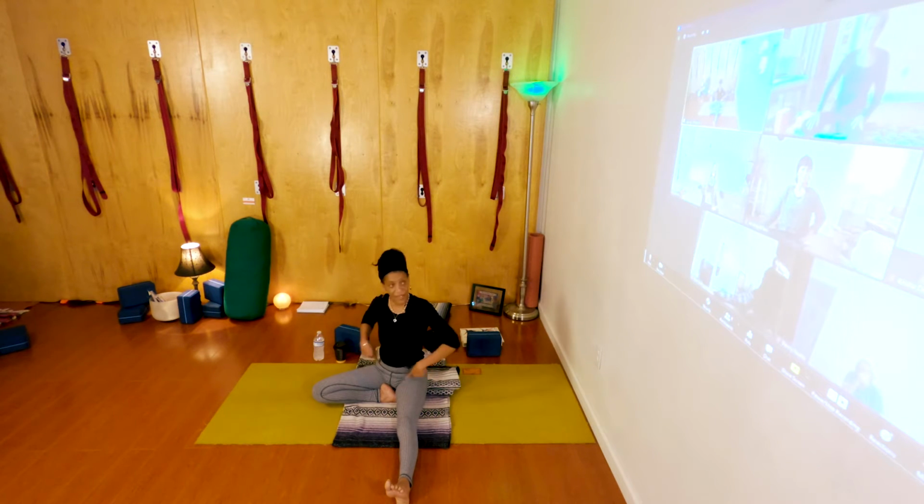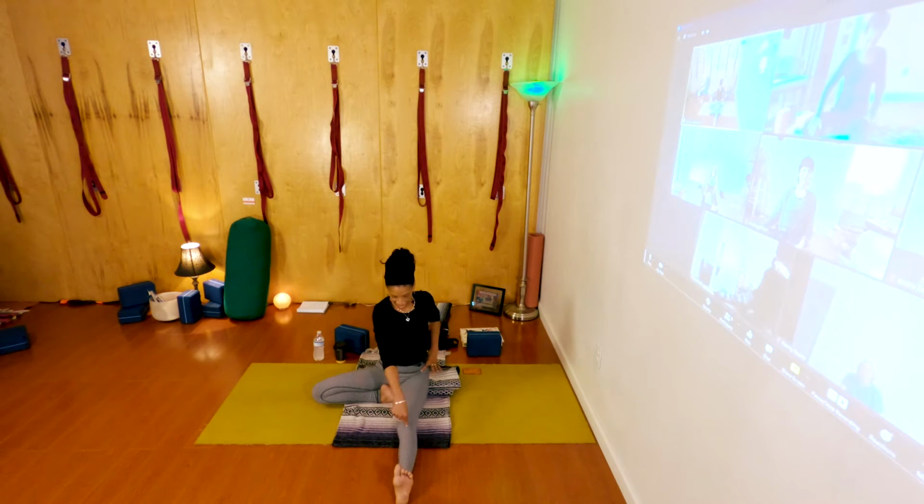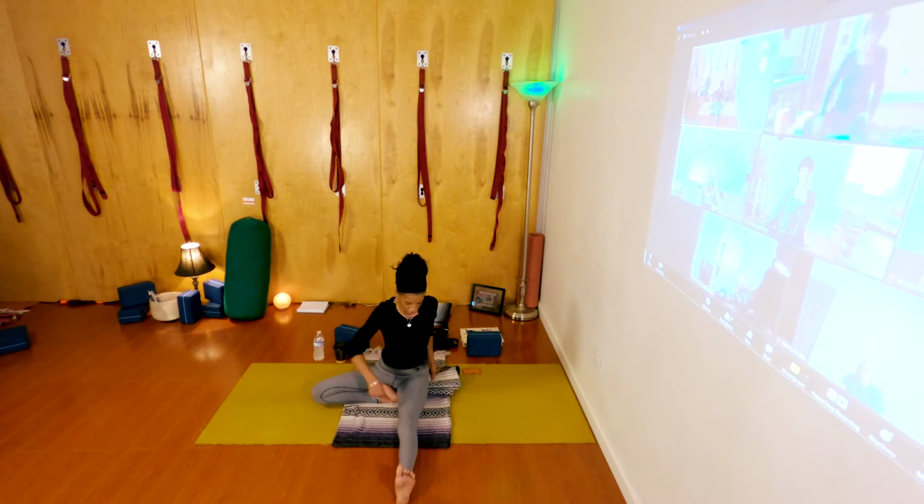Notice one thing in Janushirasana, when you come here, notice where your hip points are going. They're moving out at an angle, right? They're moving out to the right here at an angle. I wanna really get both of my hip points to face that long knee. Do you get it? So maybe that's a kind of a point of reference. So right hip point or hip point of the bent knee facing the straight knee like this. Okay, so let's switch sides.